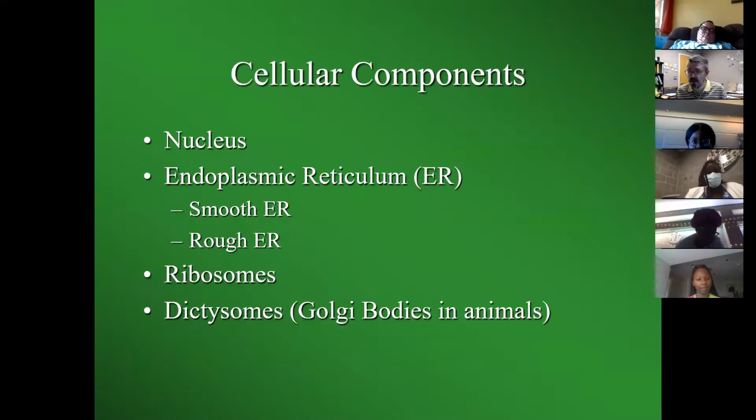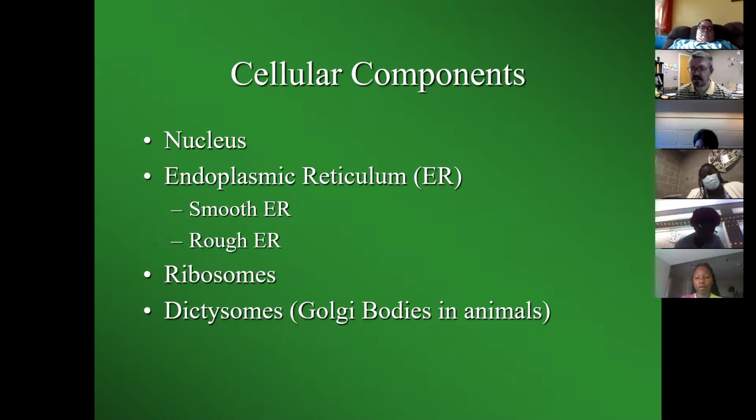Okay, now the stuff that you are familiar with, I'm not going to go into great detail because, hey, as animals, we have these, and if you're going to take a cell biology class, how many of y'all have had cell and molecular? Somebody had cell and molecular? Okay, you've had cell and molecular. Okay, some of y'all will be having it probably next semester. A number of you probably.